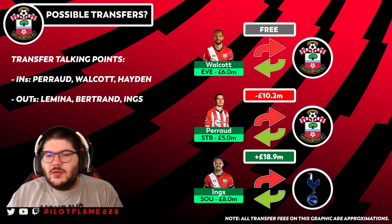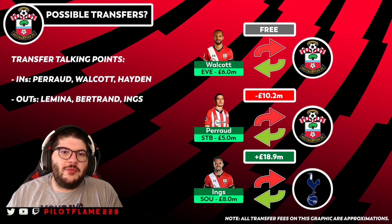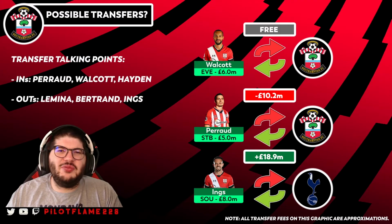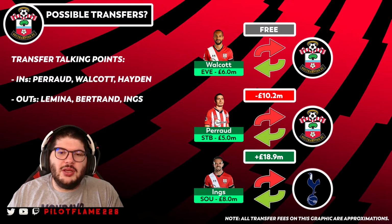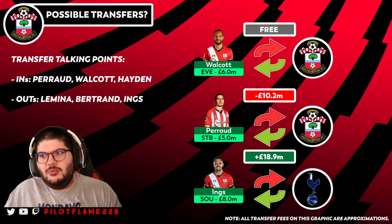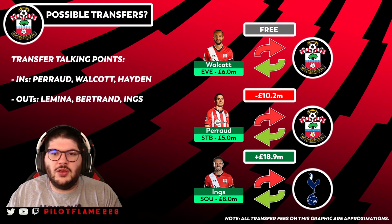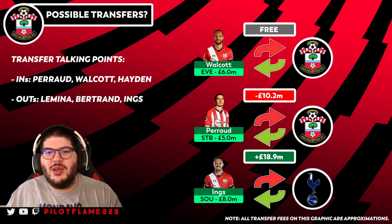So in terms of the ins, they've brought in a replacement left back in Parod. He has come from Ligue 1, from Stade Brestois, I think is how you pronounce it. Not really too sure on the pronunciation, but he comes in at 5 million. So again, coming from a league that a lot of people say, oh, it's a farmers league and that sort of stuff, but I think it's still a wait and see on Southampton's defense regardless. 5 million. If he would have come in at 4.5, maybe there's a consideration.